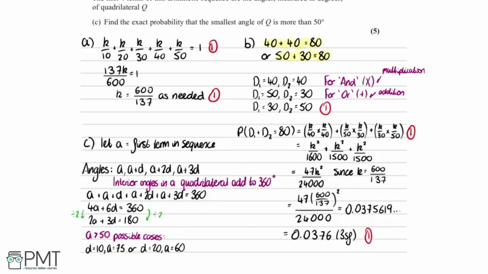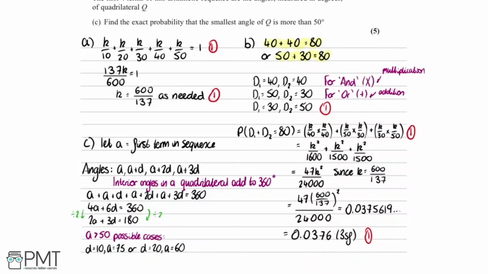Now the next thing we've got to try is D equals 30. We sub 30 in here, so 3 times 30 is 90, 180 minus 90 is 90 again, and dividing that by 2, we get 45. And 45 is less than 50, so it doesn't match our condition. I'm going to stop trying the cases here, because as the value of D gets bigger, the value of A is just going to get smaller and smaller. So as D equals 30 doesn't meet the condition, D equals 40 or D equals 50 won't either.